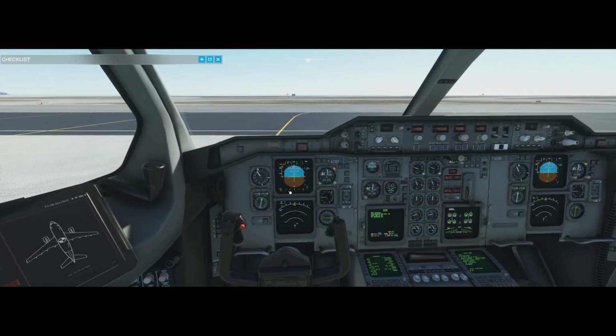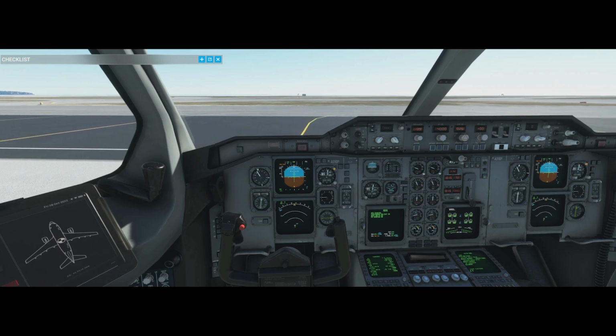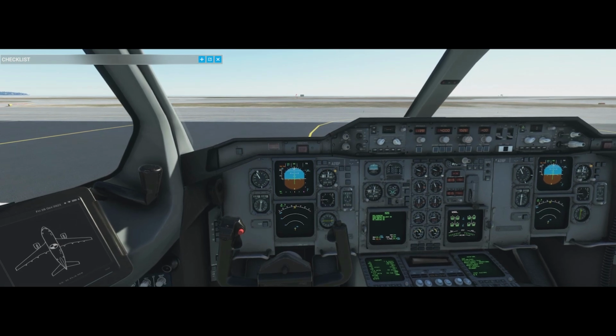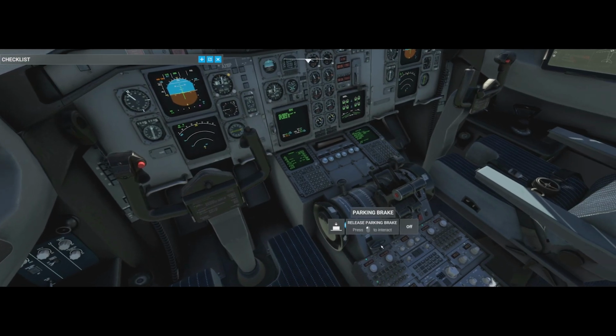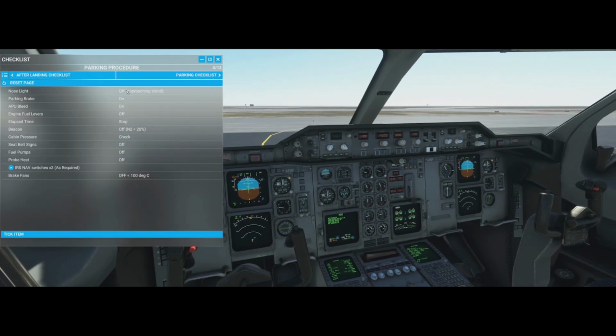And then we're just going to go straight. That'll do, bit of a violent parking. Parking brake is on, so now we can look at the checklist again.